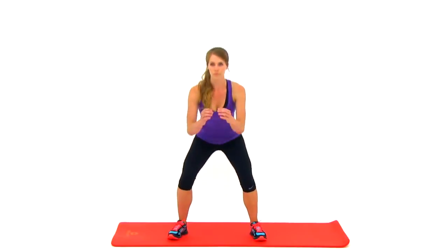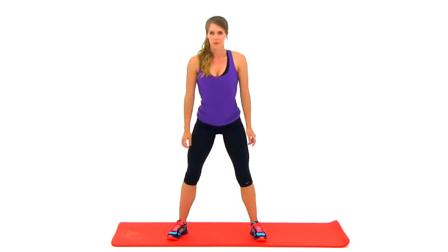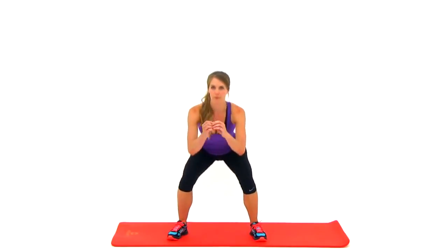Your body's going to have a tendency to want to make you move up really, really quickly to get to that rest spot at the top. Try to make sure you don't lock your knees out at the top, you always want to have those legs contracted.